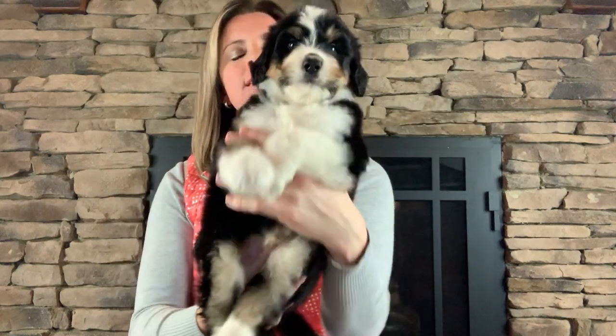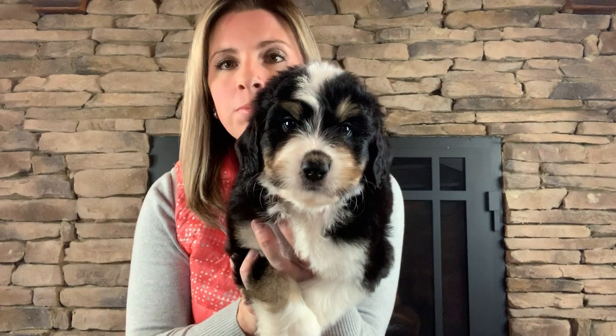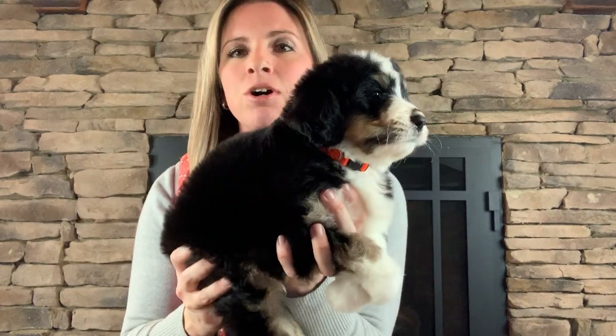Hi, this is Orange Boy. This little boy right here came out with a black nose. You may remember seeing pictures of him because he was really the only one with a black nose when he was born, so it kind of stood out. And as he's gotten older, he's gotten brown that's come around his little black nose, if you can see it, and then a layer of black, so it's kind of a neat marking there.